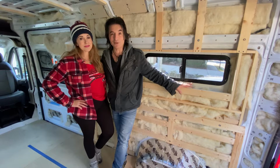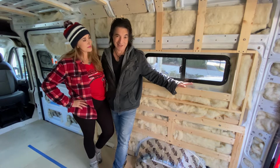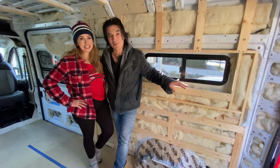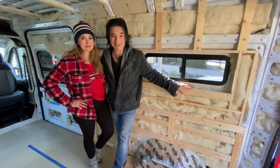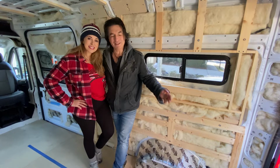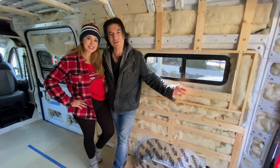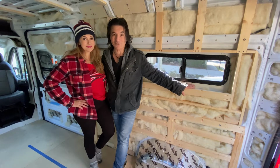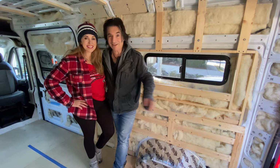And you can see obviously we've done the one behind us. We wanted to get one under our belt before we started filming, so we knew what we were doing. We actually put the thing up. We didn't like it. We tore it down and started over again. We didn't like where it was going to put the bed. We didn't like the room it was going to give us. So we actually redid the entire wall. And we're going to use this as a model for the opposing side right behind you.